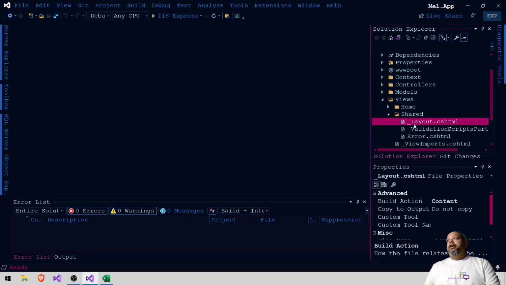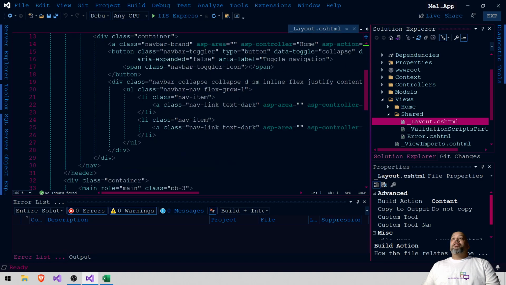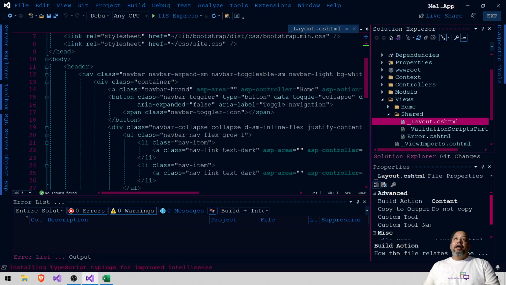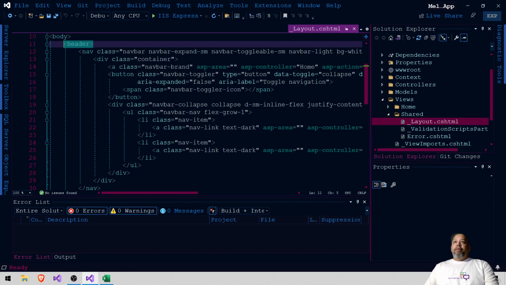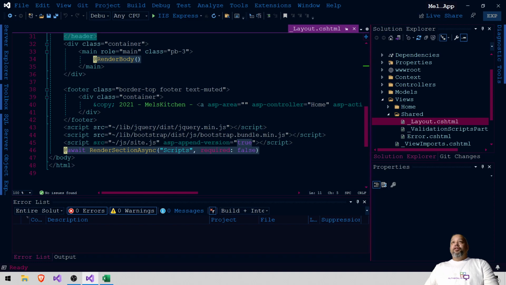This is your layout view. This is a setup and everything. You'll see it eventually. And this is the privacy. Then you see it has render body, and this is the header. And what I like to do sometimes is do a partial and render my partial in here so the body doesn't have so much stuff going on with it, right? So we could do that for the footer and the header.